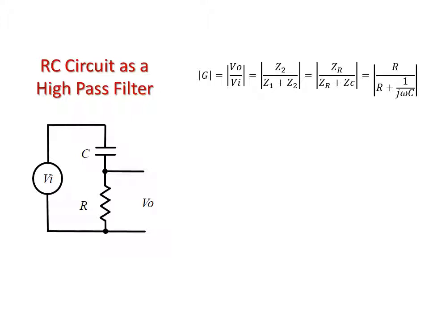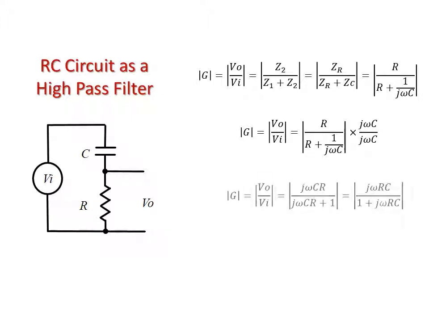And so again, we're going to use our voltage divider circuit for resistors that we already learned and swap out those resistors for impedances because it's a little more powerful. And then we're going to put our impedances back in. So our impedance of a resistor is the resistance, so we're going to plug that in for ZR. And then our impedance of our capacitor is defined by the equation 1 over j omega c, and so we're going to plug that in for our capacitor's impedance. Then we can multiply both by j omega c over j omega c to be able to simplify. And that's going to give us our gain equals j omega RC over 1 plus j omega RC.